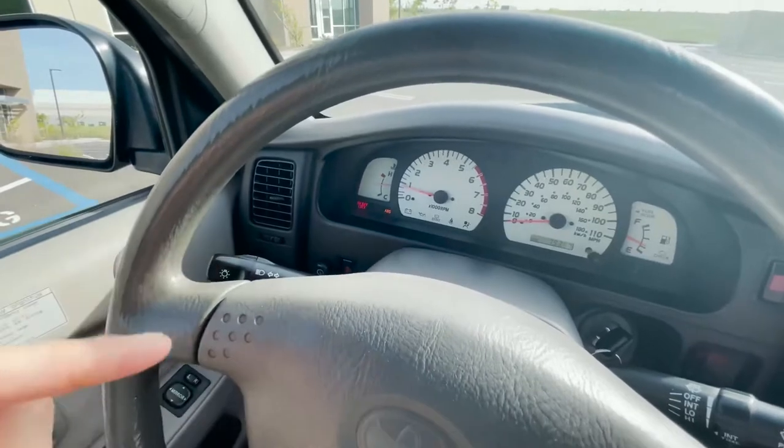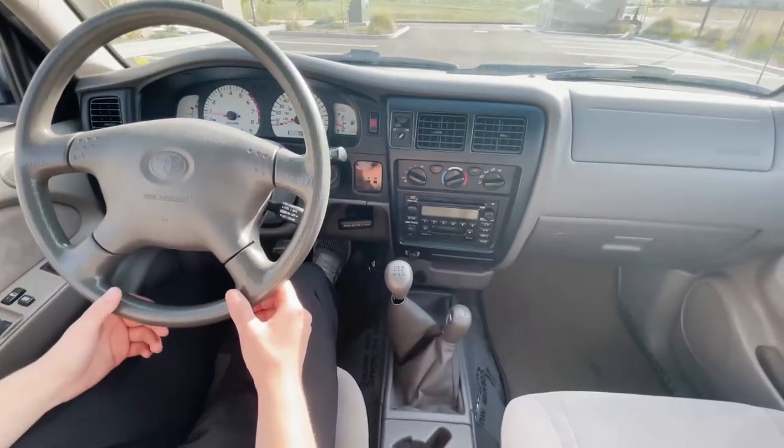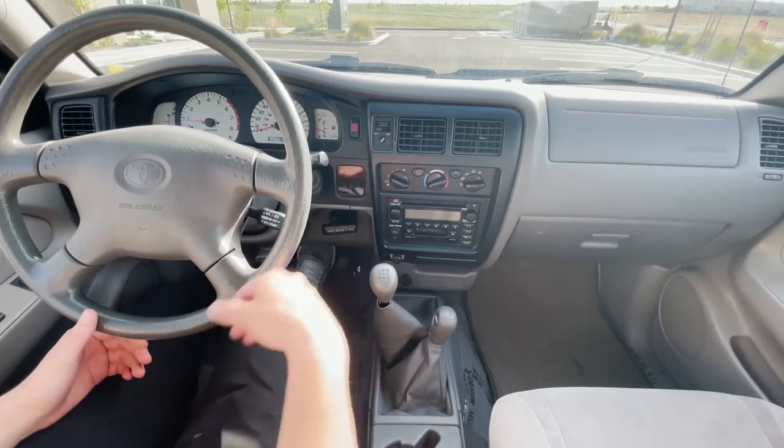And the ABS light is on. ABS is disengaged while diff lock is on, so that's perfectly normal. So there you have it, we're in diff lock and we're in four low at the moment.